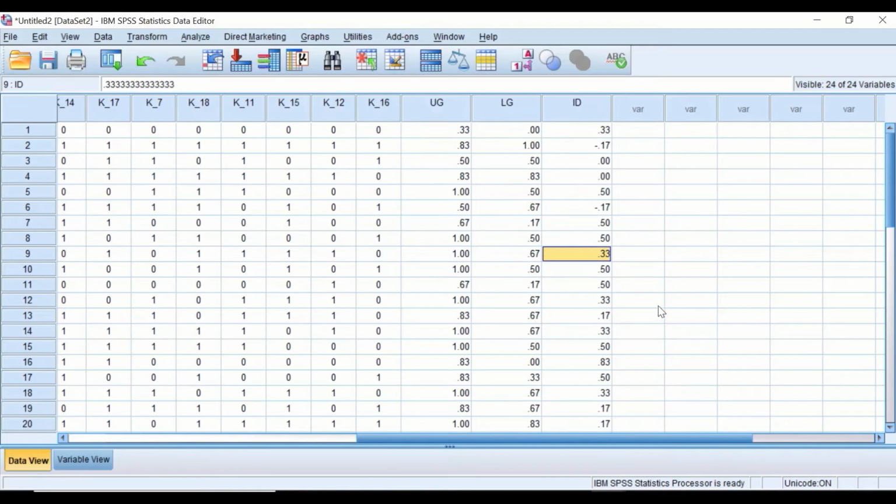So this is the way to do item discrimination analysis in SPSS for multiple choice questions, and it is of great benefit for those designing an exam or an assessment for students who want to evaluate the ability of the questions to discriminate between high performing and low performing students.